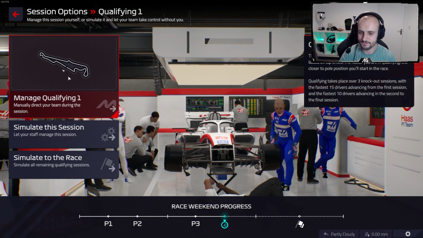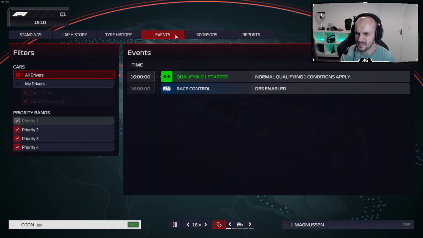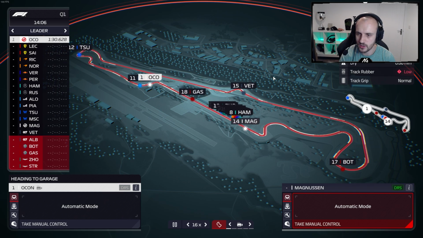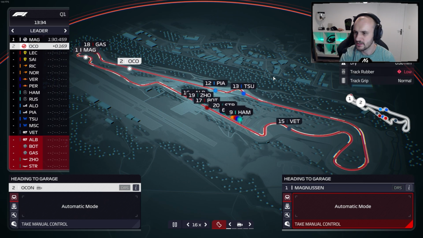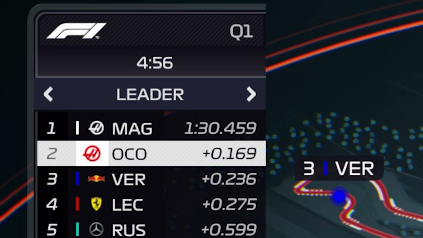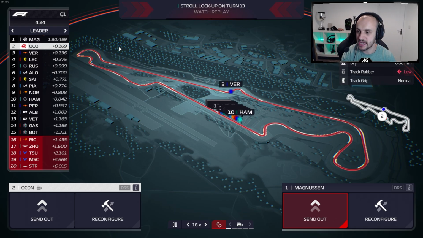We're going to qualify now. I might be able to check events. No. Okay. As far as I can see so far, no penalties. Looks like Ocon might have got a bit of traffic there. Not too bad though. That lap's probably enough to see them through, to be honest. 1 and 2. Easy game. No point going out again.